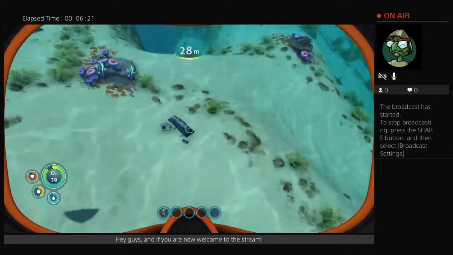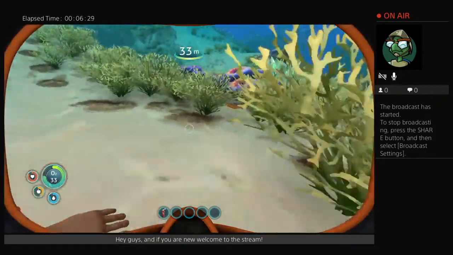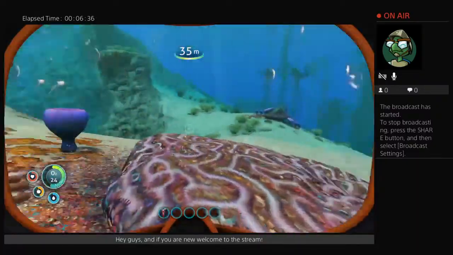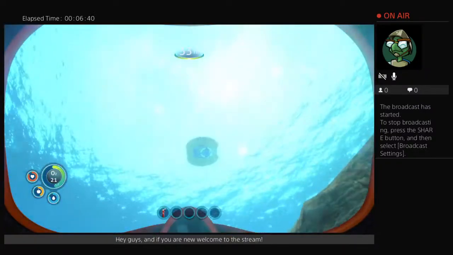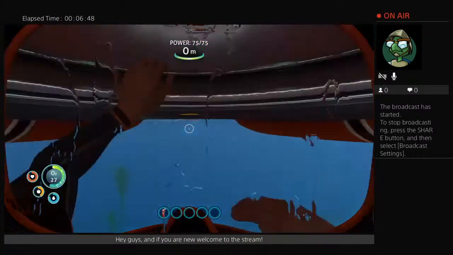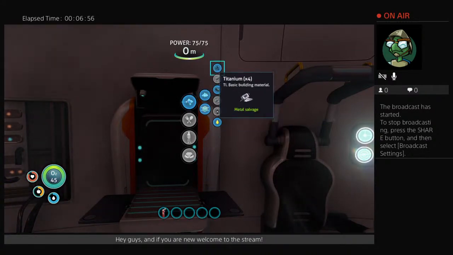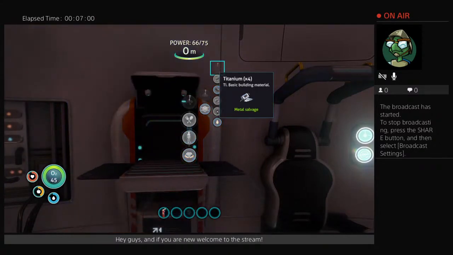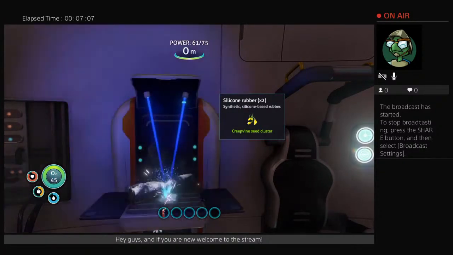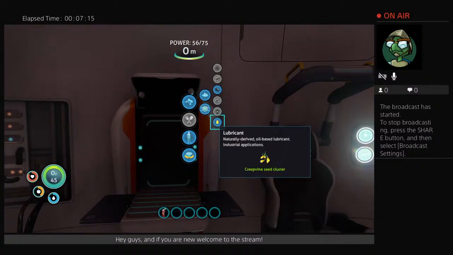Ooh, what's that? Can I pick that up? Is that too heavy for me? Oh, I can pick that up. Metal salvage. I guess that's gonna pick up everything I'm trying to do right now. Let's go back here and see what I can make. I need the cave sulfur, don't I? The yellow stuff or whatever. Ooh, I can make silicon rubber and titanium. Silicon rubber. I can make two silicon rubbers. And then I guess I'll make, I don't know, a lubricant or something else.